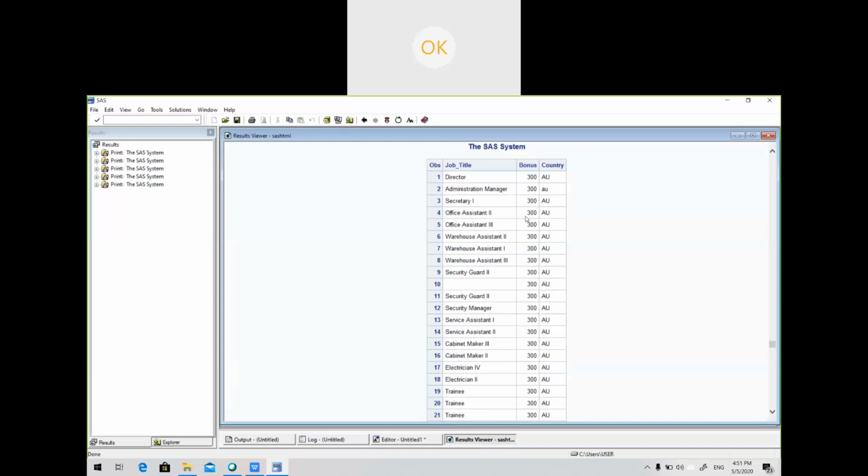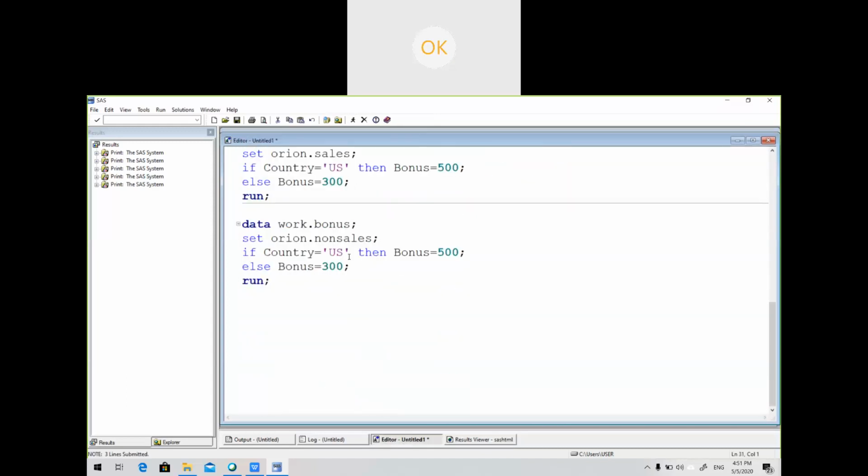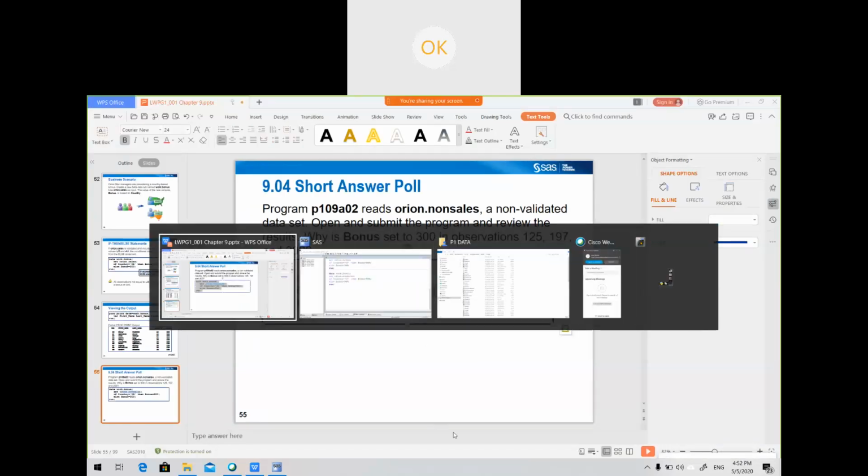So just now we actually assigned capital letter US a 500 bonus. The other country, for example AU, we have 300. We are expecting that.